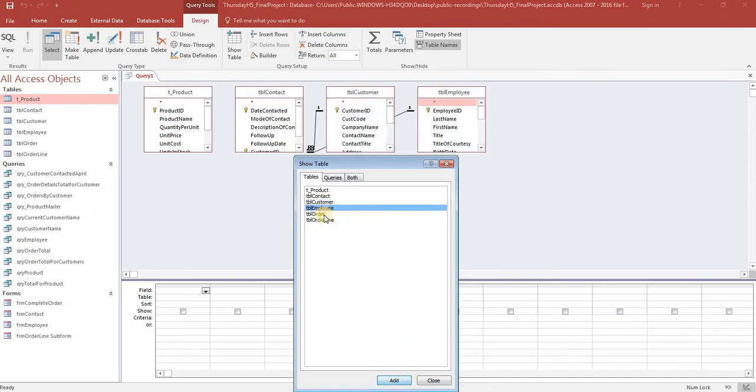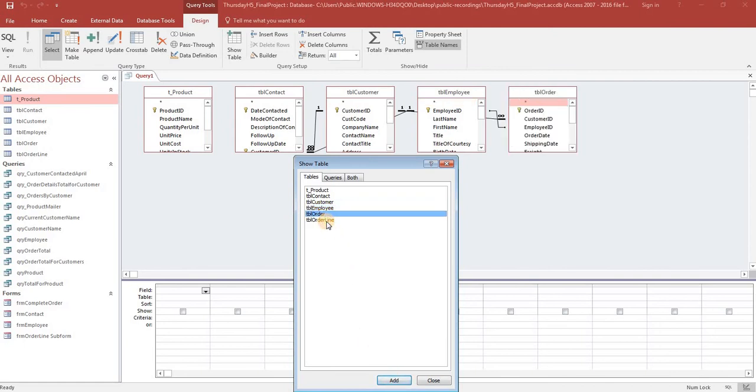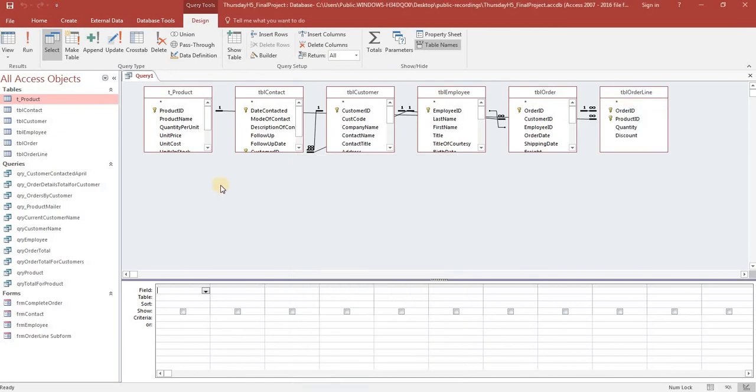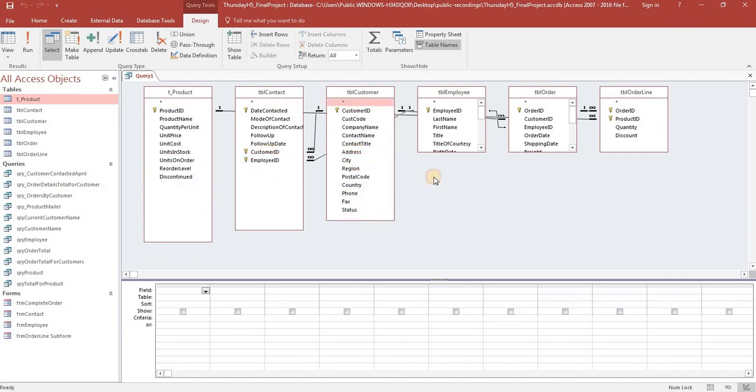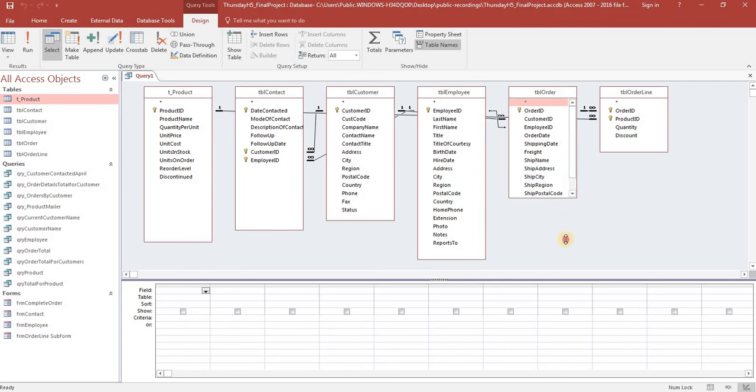I'm gonna add all of these, since you don't know where all of this stuff is gonna come from. We're gonna close those. I'm gonna drag these down so I can see what's going on a little bit. Drag, drag, drag. So much stuff in this data table.